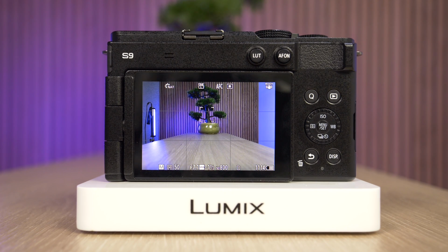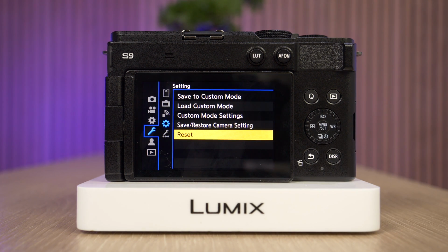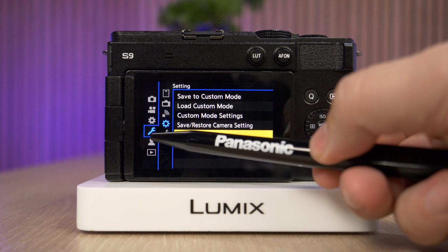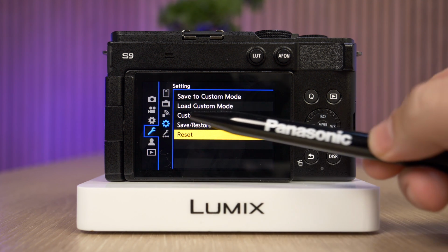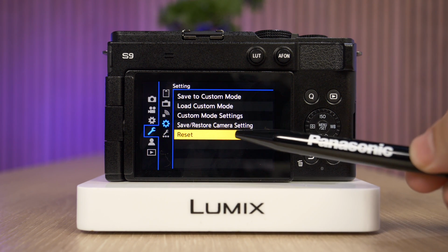Hi everyone, in this quick video we're going to demonstrate how you can reset a Panasonic LUMIX S series full frame camera to the factory default settings. All you need to do is go into the menu, then navigate to the settings banner, you can see this here, and then go to the setting cog. The last option here is reset.